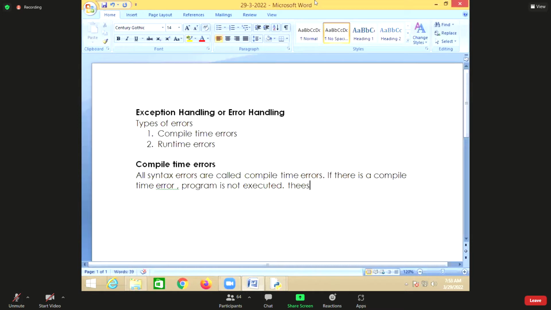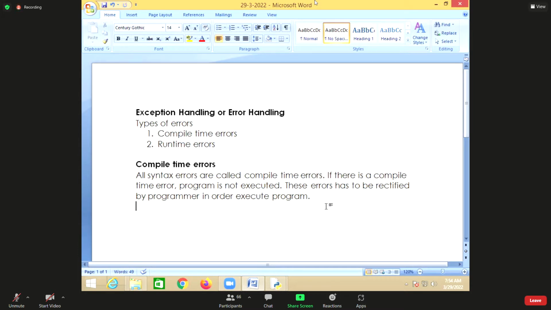These errors have to be rectified by the programmer in order to execute the program. So who will rectify this? The programmer only.